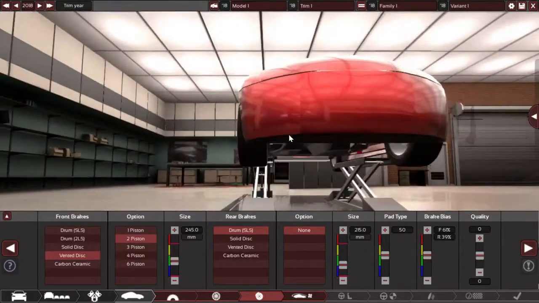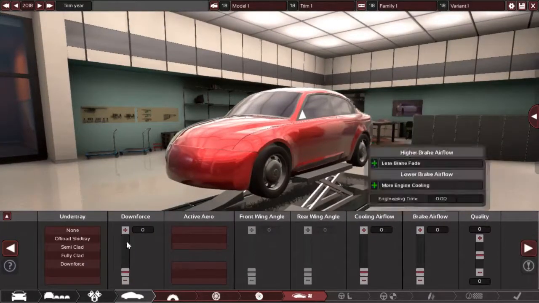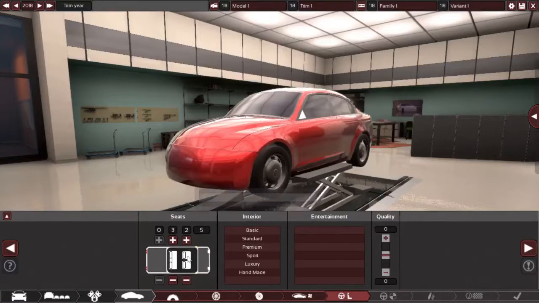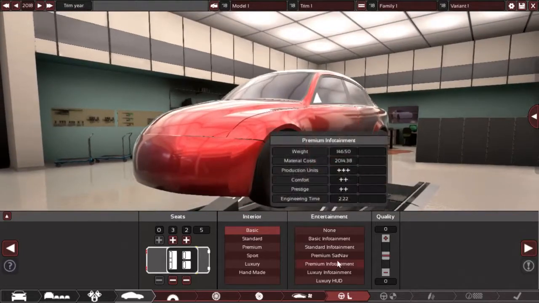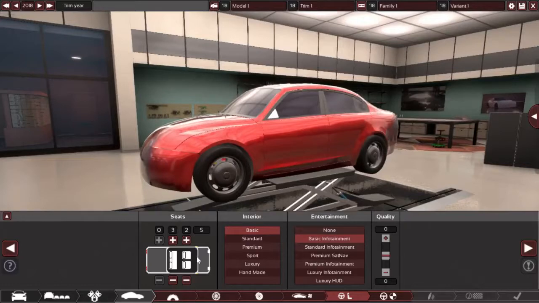Because remember, this is a front engine vehicle, there is going to be a fair old amount of weight at the front of it, and we have to deal with that somehow. We'll go with a fully clad undertray. I don't think we're going for any downforce, so it's front wheel drive. Interior, as I say, to get this crazy engine through the emissions regulations, we're going to have basic everything on it, and that'll have to work, although typically you would get nicer trim when you buy the sports version of something. That would not be the case in this case.